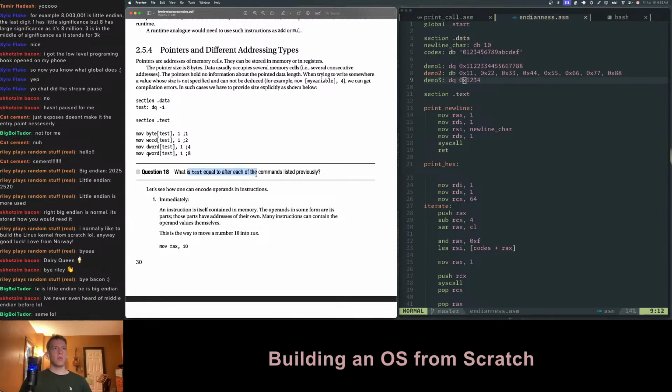What is test equal to after each of the commands listed previously? Test is -1. I would first have to know how -1 is expressed in binary. I'm not very good with negative numbers.